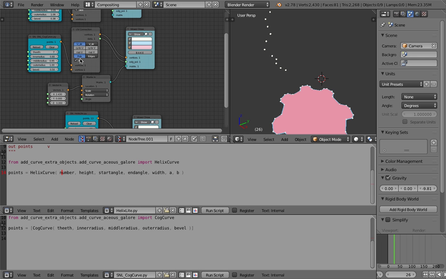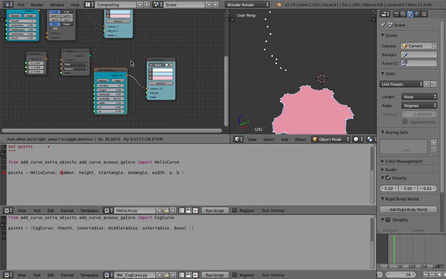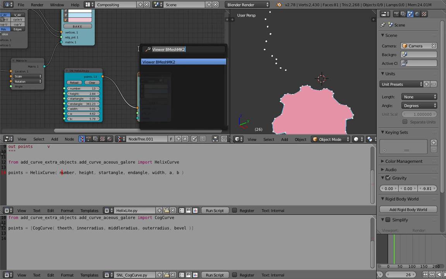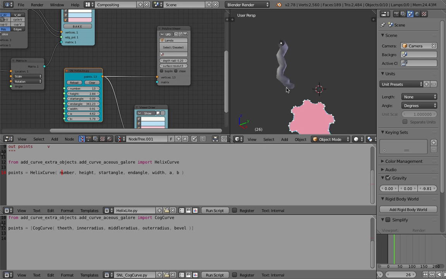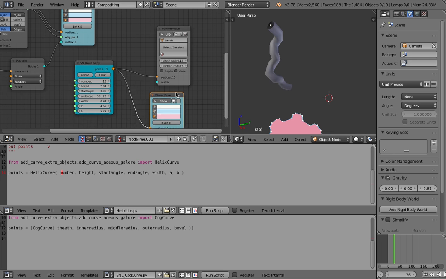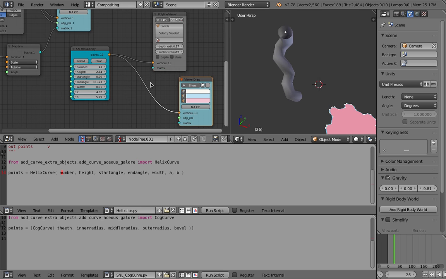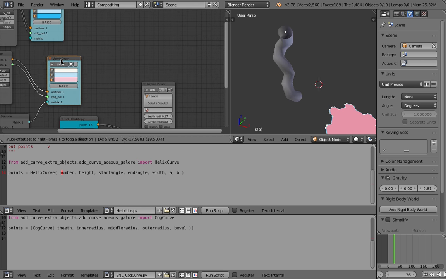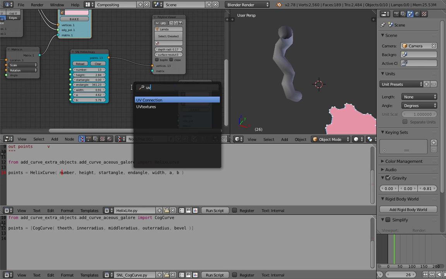Interesting. Doesn't seem to work. I wonder if I use a polyline viewer, it will work. See, it does work with the polyline. I don't know why it doesn't work with the viewer draw. I mean, it doesn't work with the UV connection. Kind of curious.